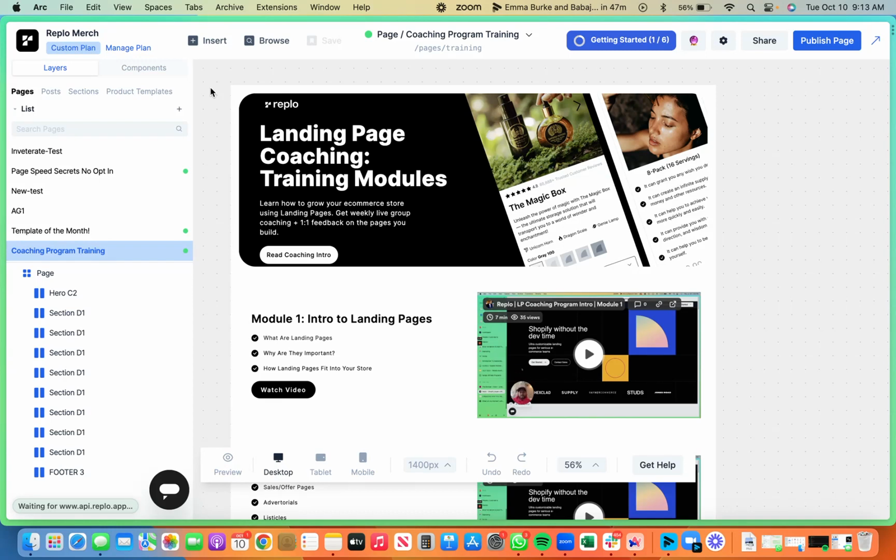Now, one of the beautiful parts about PDPs is that this now gives you the ability to build just about every single page for your Shopify theme entirely within Replo that pulls in dynamic content.